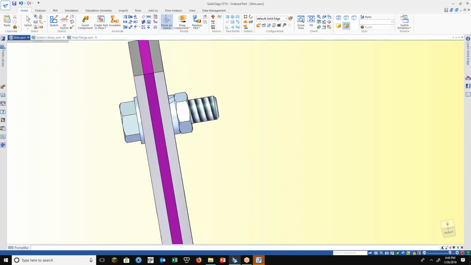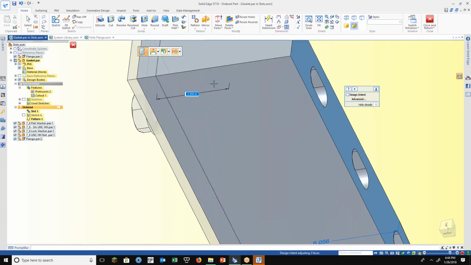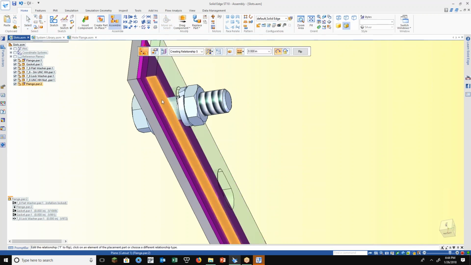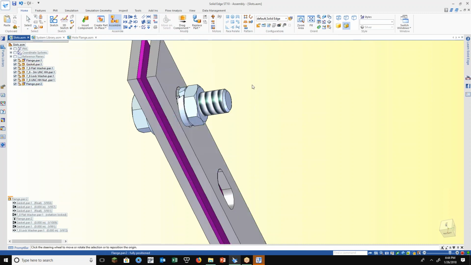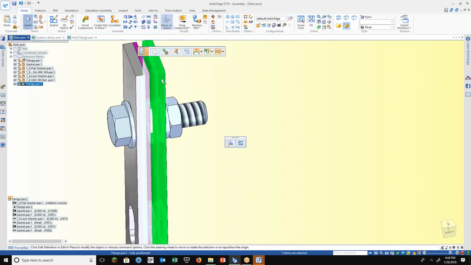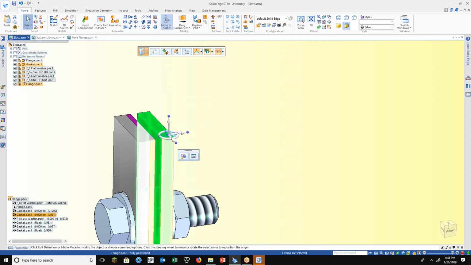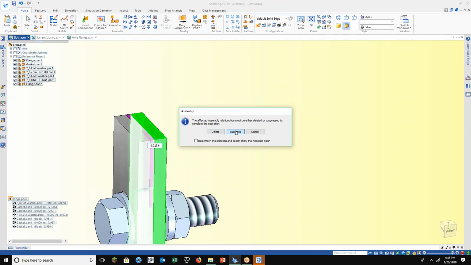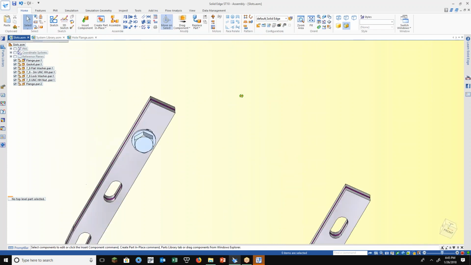And going forward, if my gasket ever changes thickness, was that a fit? I didn't actually put the relationship back on there. You always move it too. Oh, that's why I just had it grounded. Sorry about that. Anyway, I messed that up trying to show you that. Anyway, that is using a system library to actually replace.